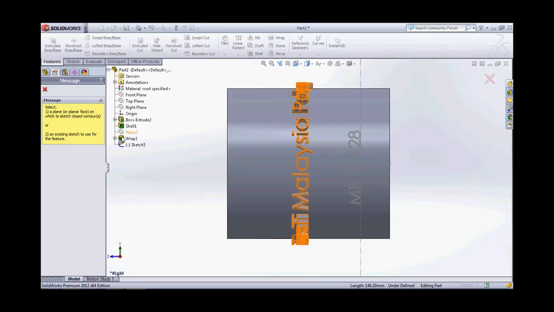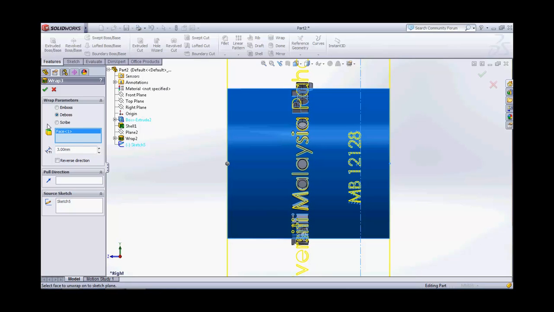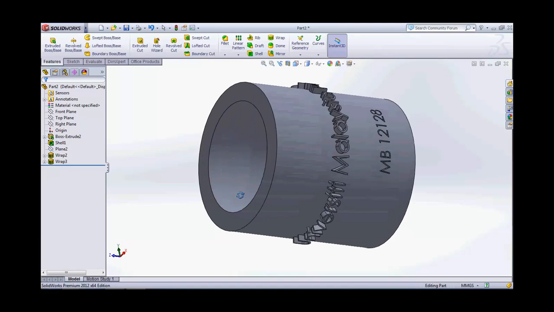You must click the last sketch, which is sketch 5, and select the wrap parameters, and choose the parameters and change it to smaller. Click right and select the face, and it is done.